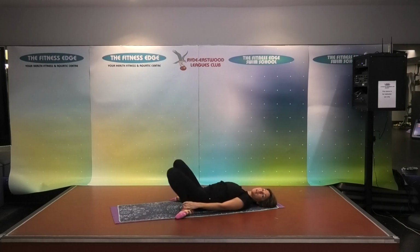Now, if you've had an arthroscopy or any knee surgery, do not do this if you feel any sharp pains. I have had an arthroscopy, so I know what that's like. If you do get any sharp shooting pains, you just back it off. Breathe in, come back up.